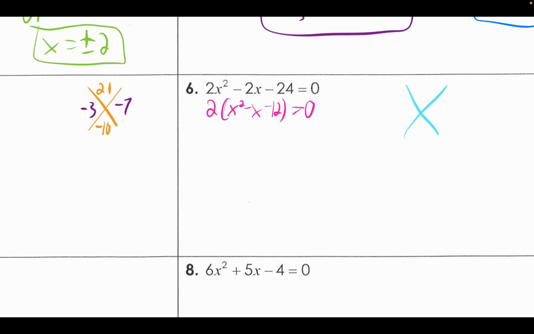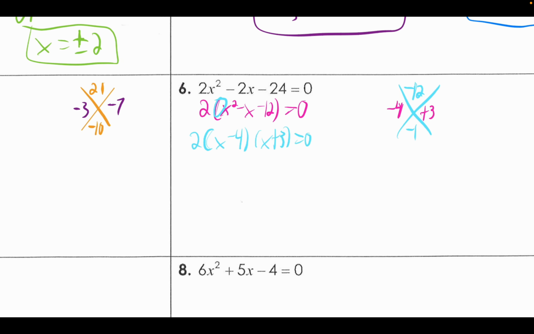So the top, 1 times negative 12 is negative 12, and at the bottom is going to be the number negative 1. So 2 numbers that would multiply to negative 12 but add up to negative 1 would end up being negative 4 and positive 3. And you can do the positive 3 first and negative 4 second, as long as the 4 is negative and the 3 is positive, so they add up to negative 1. So we have 2 times x minus 4 times x plus 3. We were once again able to do the shortcut because it's the 1x squared after we take the 2 out as the GCF. So we set each of these equal to 0, including the 2 for a moment.